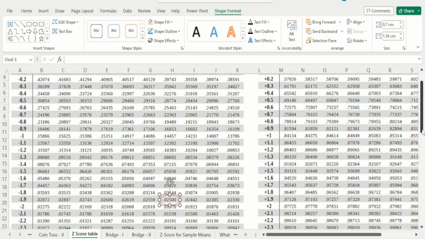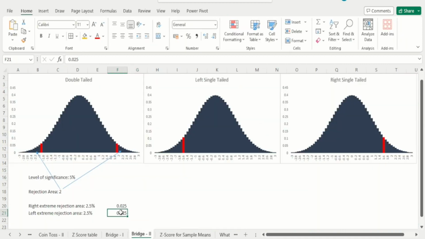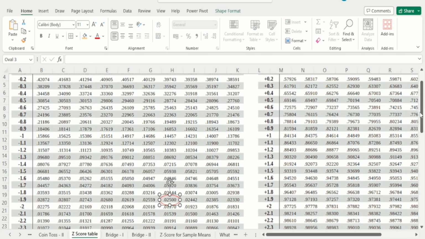Okay, so this is one value. Now, what is the other value? To get to the other value, remember that if you take away 2.5% from 100, the left extreme is 0.025 and the right extreme value will then be 1 minus 0.025. Why 1? Because remember, the complete area under the curve for the normal distribution is 1. So if we do that, then it is going to be 0.975, right? So when we look at the z-score, we are going to look at 0.975. So where do we have 0.975?